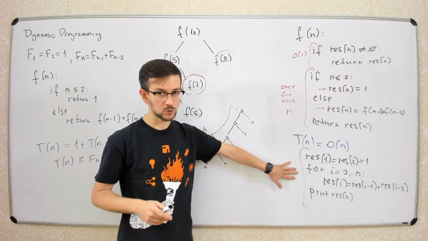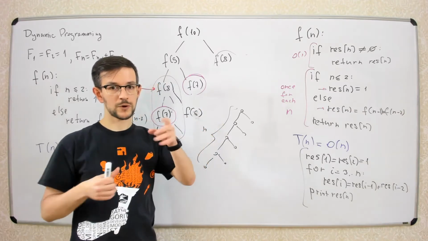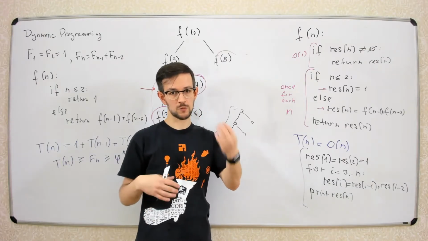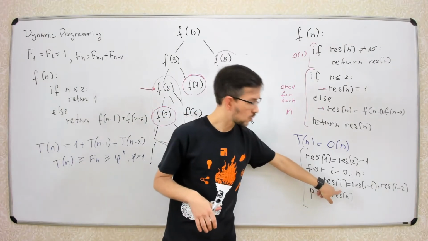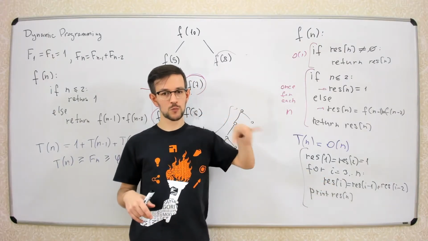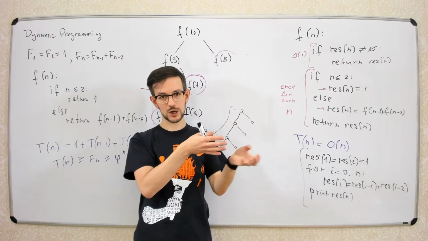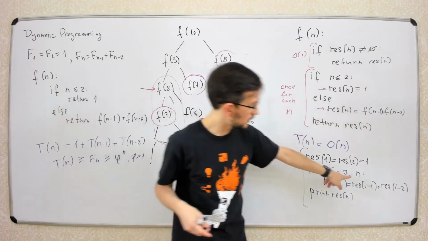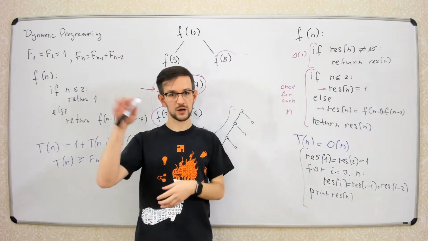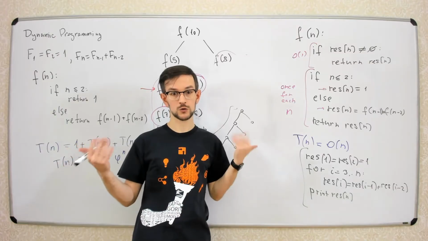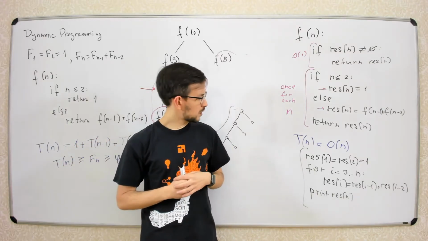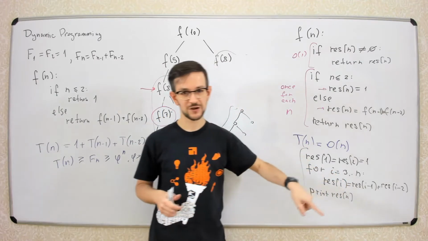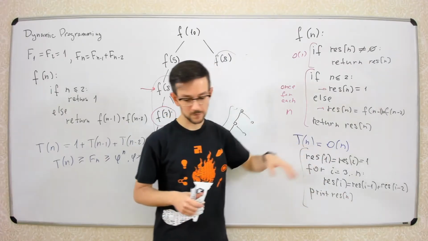So what we're doing in this code, we just create this array of pre-calculated values for each Fibonacci number, and then calculate these Fibonacci numbers one by one. So each time we try to calculate the i-th Fibonacci number, we have already calculated the two previous Fibonacci numbers. So we take the sum of two previous Fibonacci numbers and put it in this cell. And we're going one by one. After we reach the last cell of the array, we will find the nth Fibonacci number. That's what we try to achieve. That's all. And this time complexity is obviously linear as well, because we have only one loop, so we have n iterations here, so it's obviously big O of n.